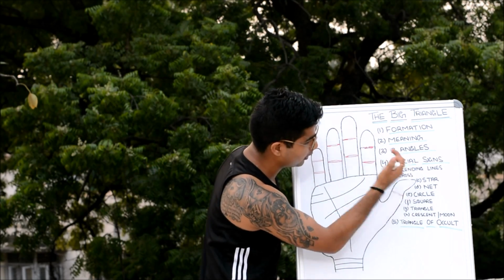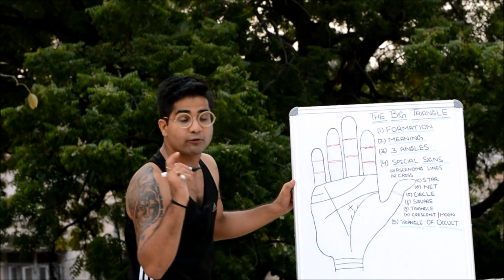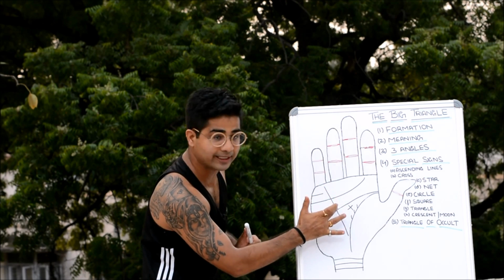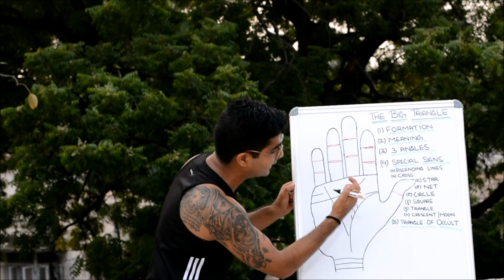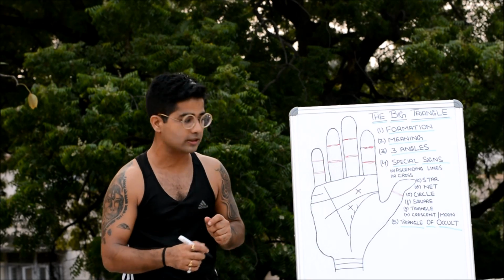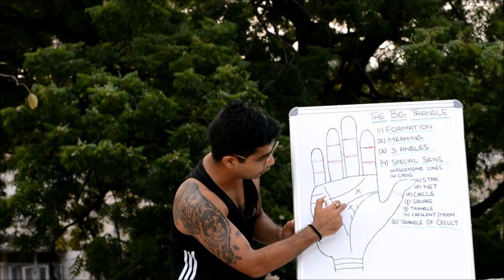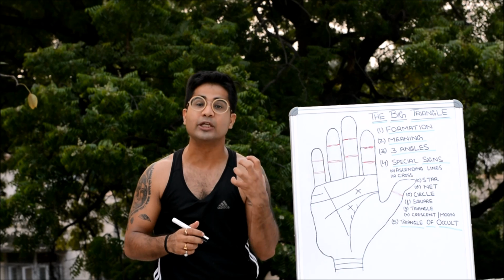Next is the symbol of a cross. So this kind of cross, if you find it over here, you have to look at it very carefully. I'm not talking about a mystic cross. A mystic cross gets formed in between the heart line and the headline under the middle finger. Had it been formed over here, this would have indicated knowledge of the occult. This is a mystic cross, but I'm talking about a cross which is below the headline, and inside the triangle. So a cross over here inside the big triangle just tells about a very irritable and very quarrelsome nature.